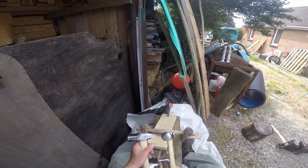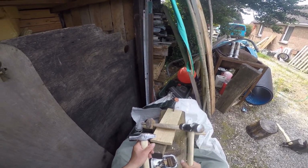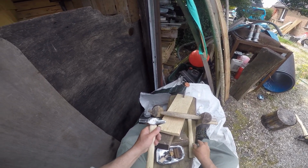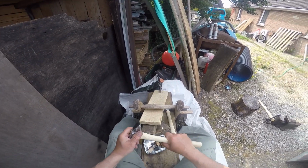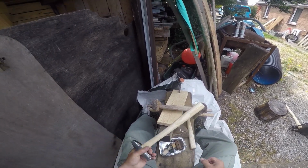But this one, I've every confidence, will end up being a nice hammer. Right, it'll smooth down with our wet and dry, and a bit of Tesco's finest sunflower oil, and that'll be done.